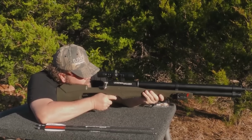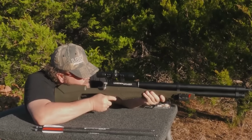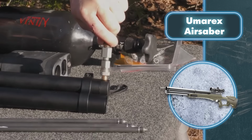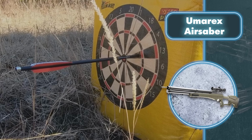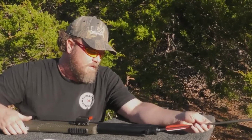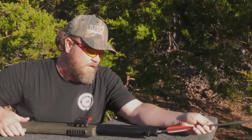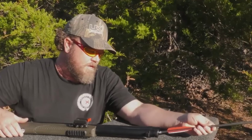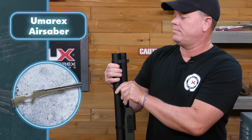Its projectiles fly at a velocity of 450 feet per second. How does it achieve such incredible speed? That's possible thanks to the pressurized air cylinder, which allows for 25 shots with just one fill-up. This unique weapon combines the features of a sniper rifle and a crossbow, also including a telescopic sight, a ballistic reticle, an all-weather buttstock, and a capacity of 3 arrows. This ensures a versatile and silent hunting experience in any environment.